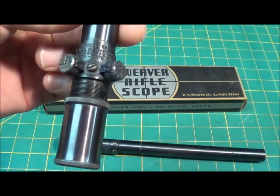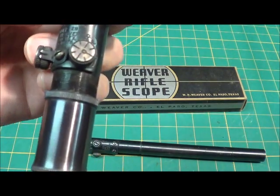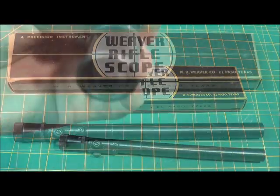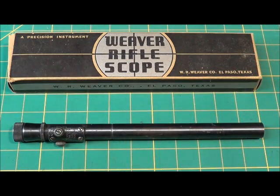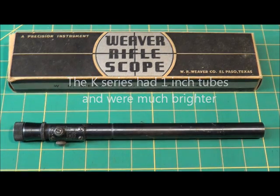which as you can see would be preferable in military use, because you would otherwise need a separate tool to adjust for your windage or elevation. This model, the 330, was made from the early 1930s up through after World War II, up to 1947. And that's when Weaver came out with their fixed K series, starting with the K2.5, K4s, and such. So it was phased out in about 1947.